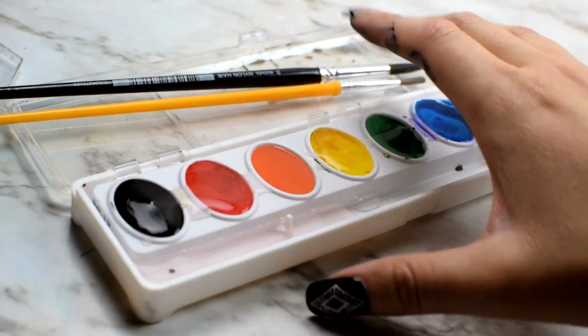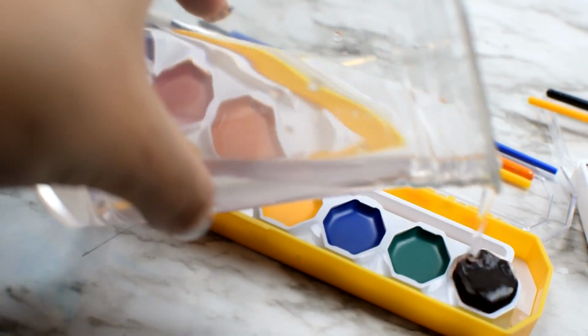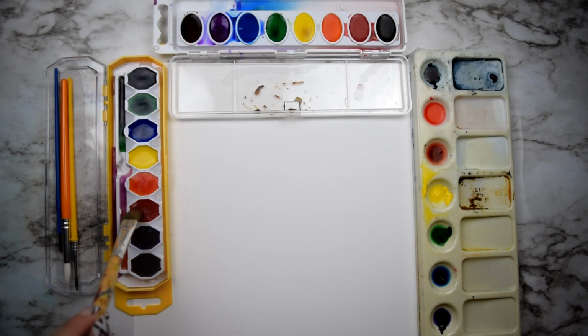It's going to just amp everything up. Like, you won't believe how much more pigment you'll get doing this versus normal. Check this out, 20 to 30 minutes. Look at the fruit of our labor. It's super pigmented and it looks so much better than it did before.